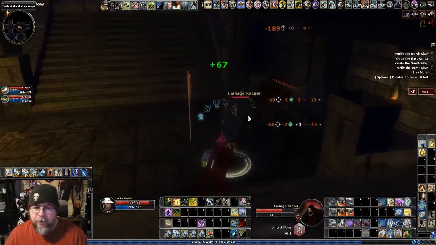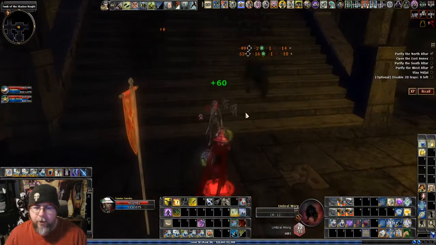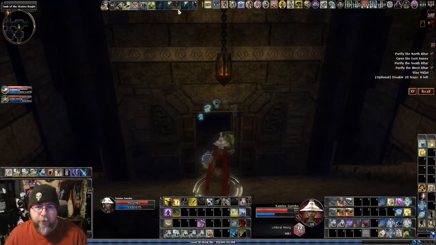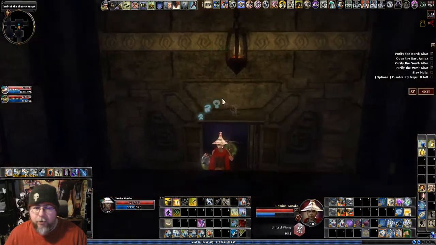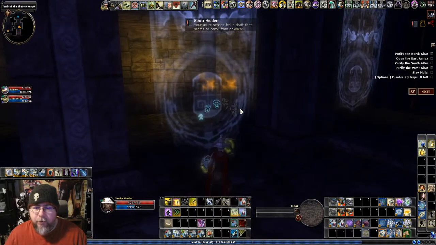Make sure this guy getting behind me isn't a Carnage Reaper. Who was? And the animation on those guys needs to be slightly different. I know we've talked about that a bunch of times before on the stream in the past, but at least color shift them. Come on.